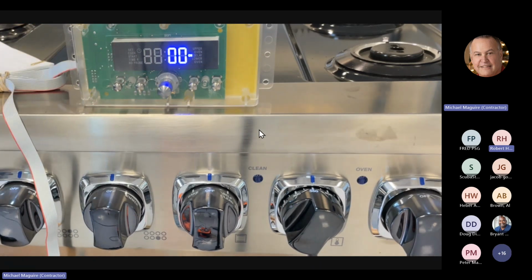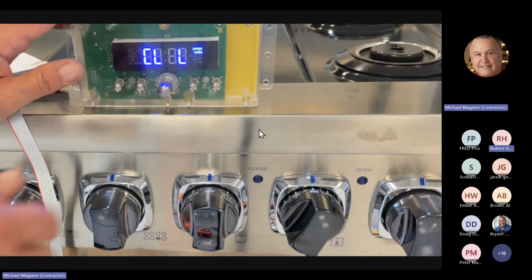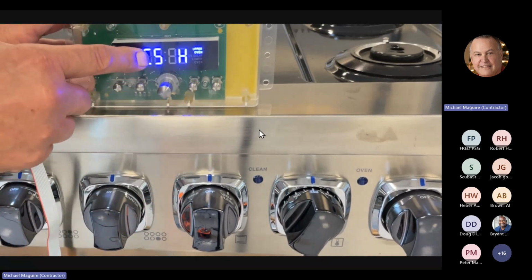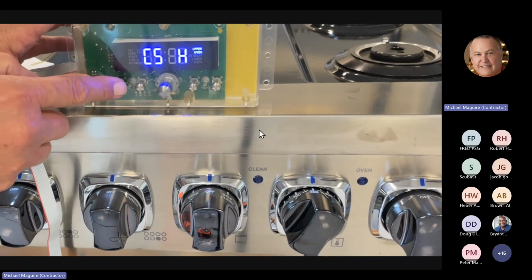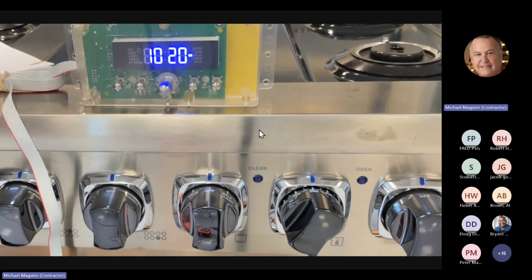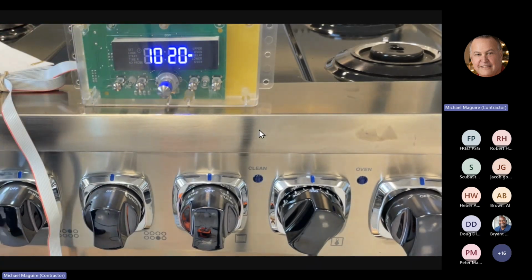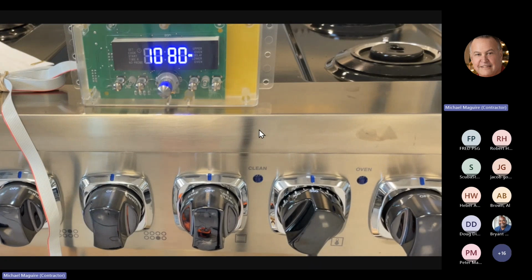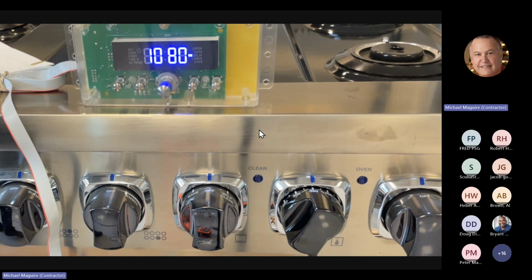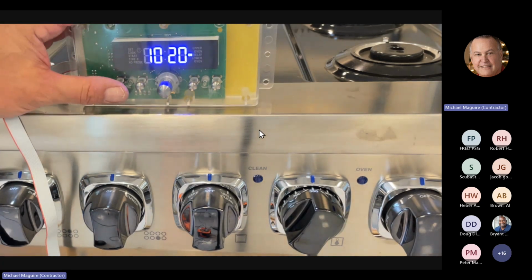I can hear the fan, but it's running real low. So I know the fan is working. If I want to verify the fan's working, all I got to do is go to the next test. This is the potentiometer, the Hall effect sensor on the fan. You can see that we're getting about 1,020, 1,080 RPMs on that fan. Should be a little bit higher. This unit that I'm using came back from a customer, so I don't know why it came back. It could have had issues with the fan, but I've seen the fans run a little faster than this.